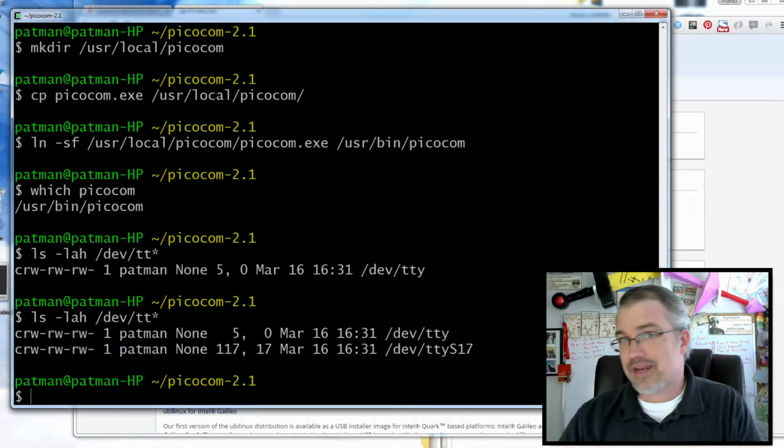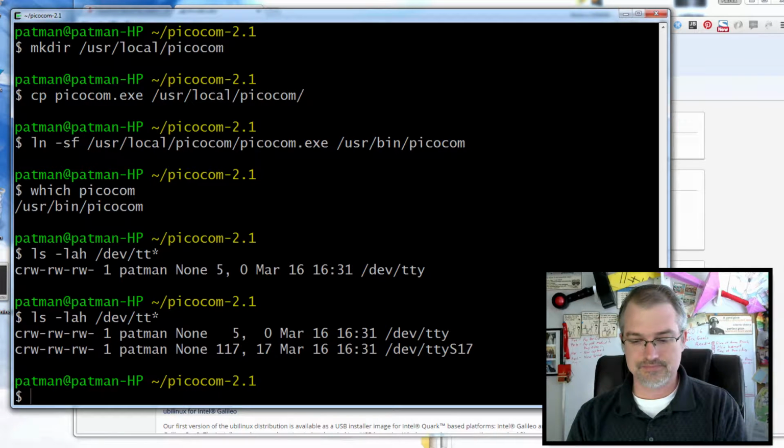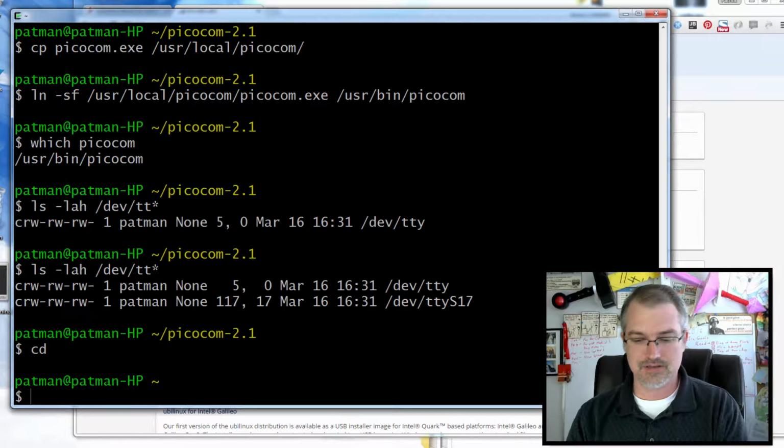And you need to make note of that number because you need that number to actually log in. So what we can do now, we have picocom. I can say picocom -b 115200. That's the baud rate, I guess. I can say /dev/ttyS17.